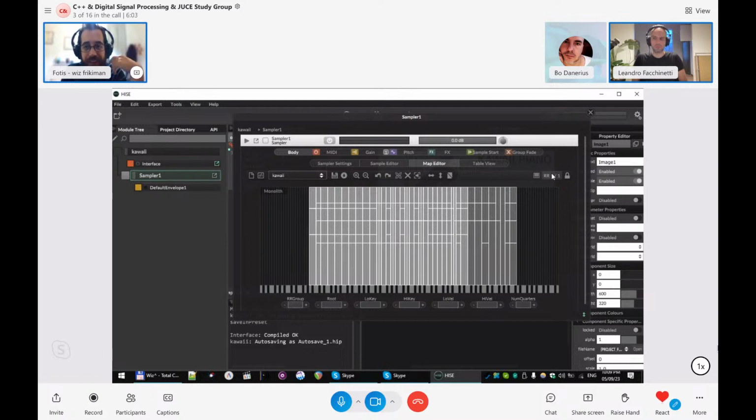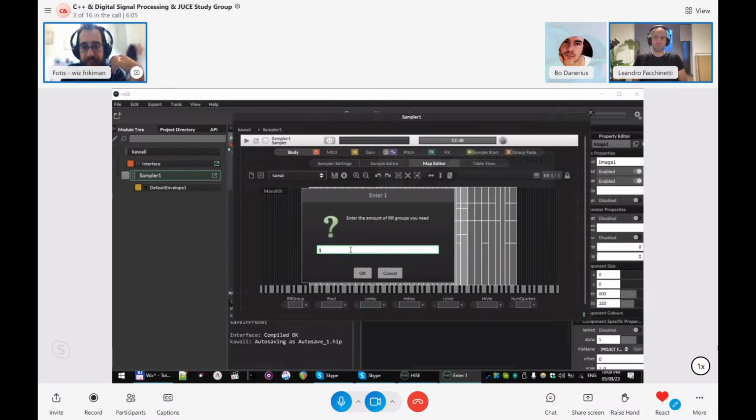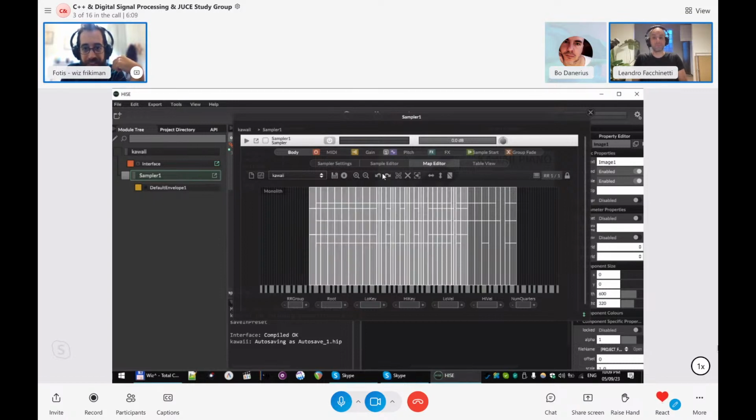But it ended up creating 30 round-robin groups for no apparent reason. So I got frustrated and I was too lazy and with a headache to fix it.